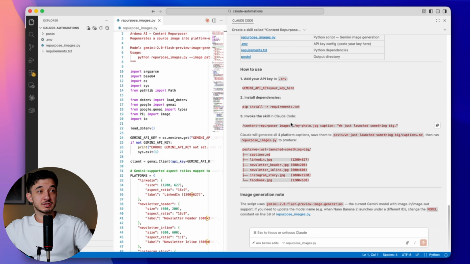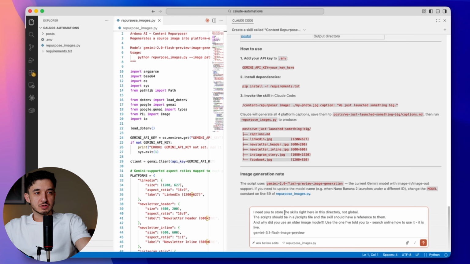And it is done. Unfortunately, it failed a bit, so it didn't create the skill in this folder here, and it added the script in the root directory. Then it also used another model. I don't understand why. I mean, it's not trained on the latest data and it didn't search for the latest model, even if I gave it to it.